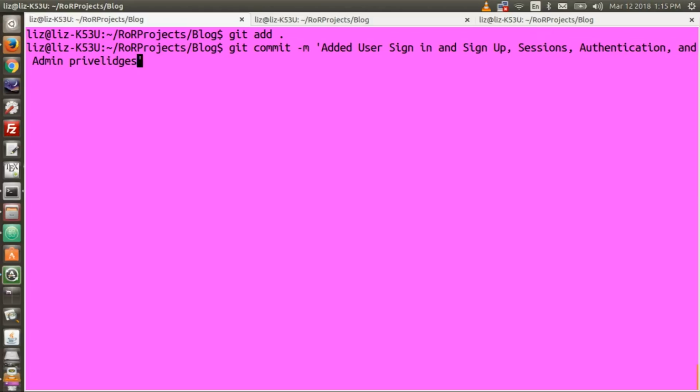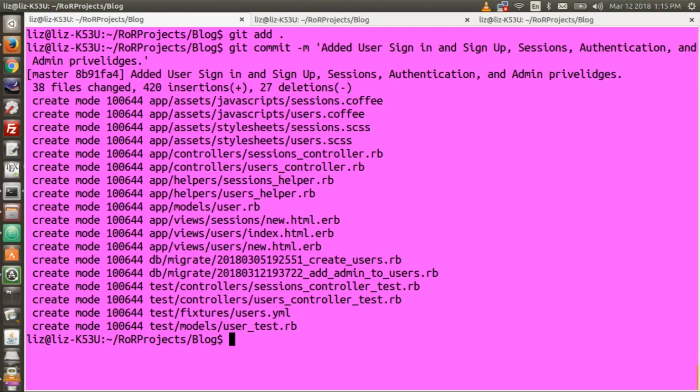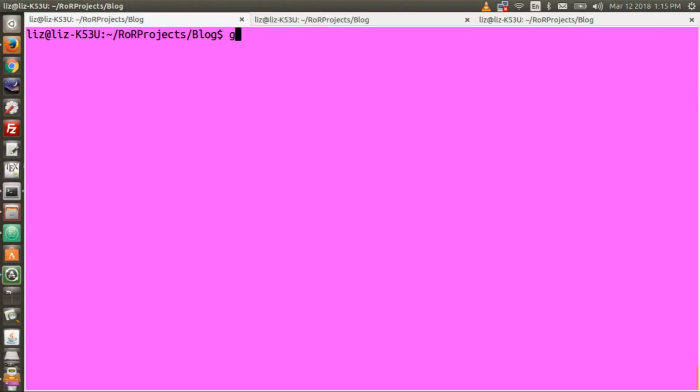Alright, I think that's enough. Hit enter. Okay, perfect, clear. And then git status. On branch master, nothing to commit.